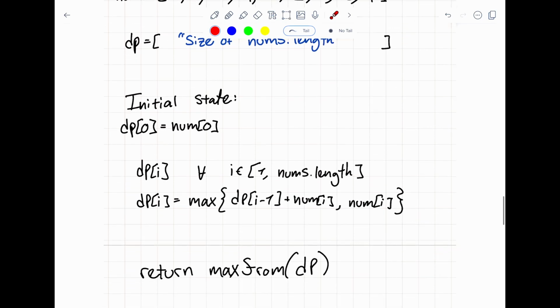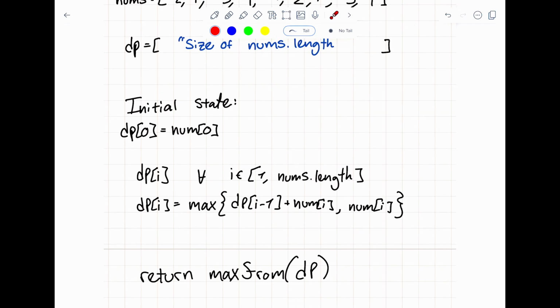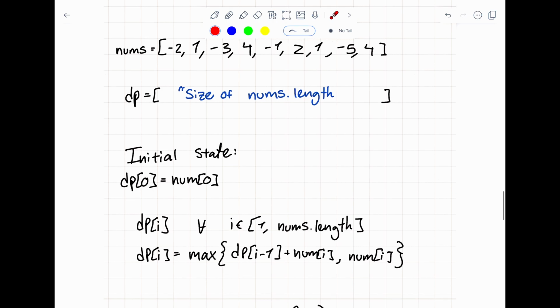And then lastly, we're just going to return the maximum from the dynamic programming. Whatever index has the highest value, we're going to return the value in that index. And it's also important to note that we need to initialize the dynamic programming array at 0 to be equal to nums at 0. And this is because all our answers kind of depend on the previous one to that. And you'll see how I'll code this up, and hopefully it'll start making a little bit more sense as we go through the implementation. So let's go back into Leetcode, and then we're gonna see how it works.